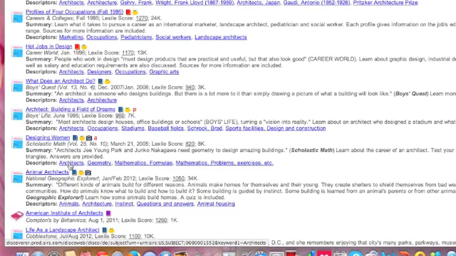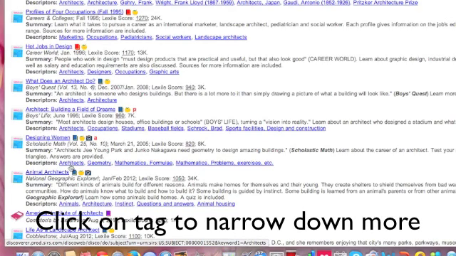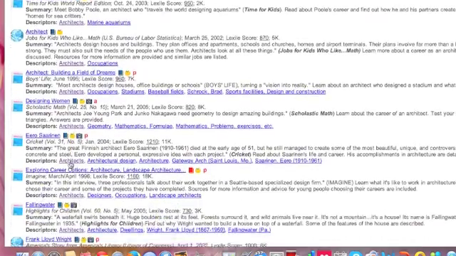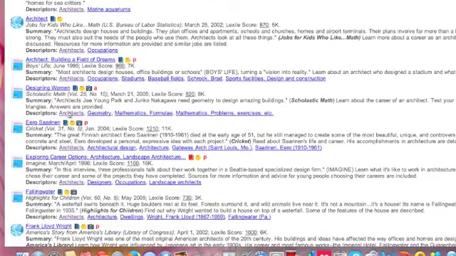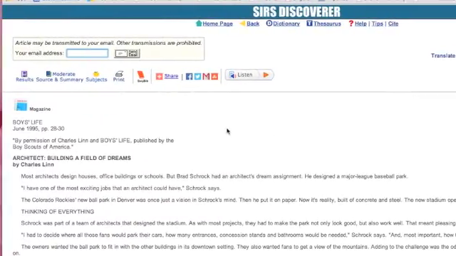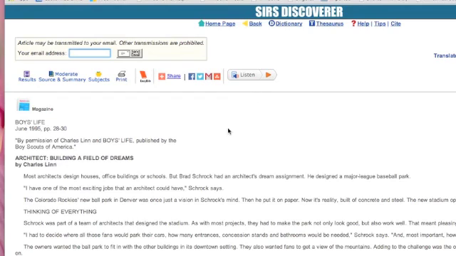You can see that any article that fits what we're looking for, which is career information on architects, has this tag called architects. So this is a nice way of narrowing it down even more. If you click on those tags, whatever tag you like, it'll just show all of those articles that have the architects tag. So we know all of those now are about being an architect. You choose one that looks interesting to you, and let's try architect building a field of dreams. I'm going to click on it, and this is what the article looks like. One of the nice things about a database is that all of the information for your green sheets is usually right at the top of the article.